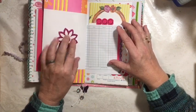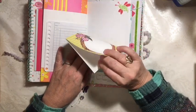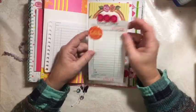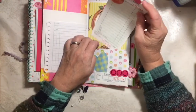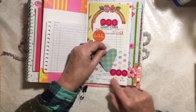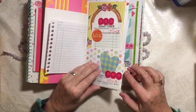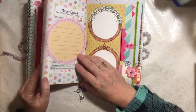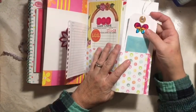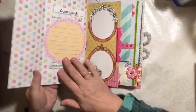Bright and glittery sticker right here. The other side of the little ledger. Here we have one of those note papers folded in half with a sticker behind. We have a guest check that I decorated with a tab and one of the stickers from the sticker sheets. Down here I've added some tab across the top of this guest check and turned it into a little tuck pocket. Added one of the hearts. So here is one of our pocket flip-outs - you have your pocket here and it continues here. It's kind of small but it did hold one of these tags and this little paper piece that I had left over.